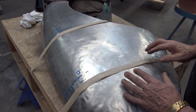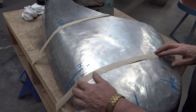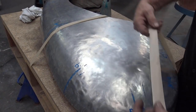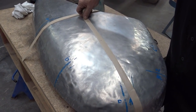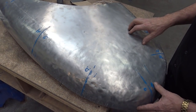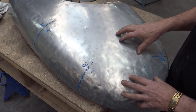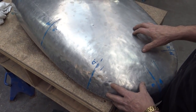So what I'm saying is that between the gauges, the grid, and the bit of paper, you should get it pretty close. You can do it this way, you can do it that way, whichever way you want, but make sure they're all the same. Now we're going to start to open this panel up and we're going to wheel it, but before I do that, I'm going to mark myself the middle of this radius, so once it's open, I know exactly where to wheel.